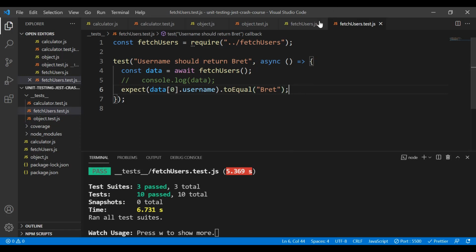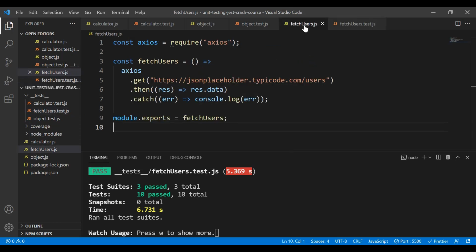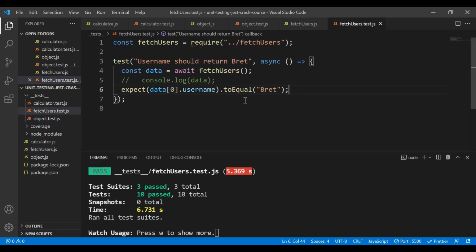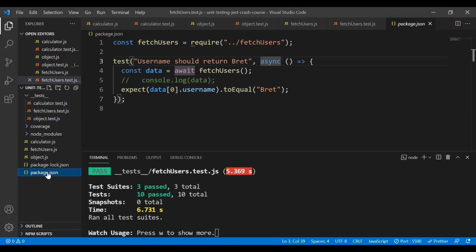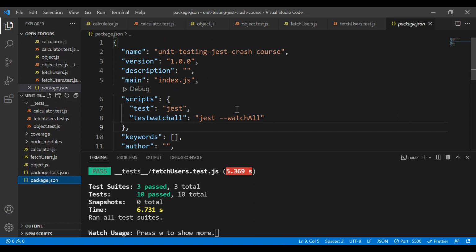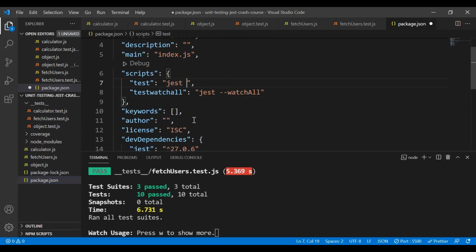So this is a very simple one when you want to see whether the data coming from the endpoint here is the expected value that we want to check for. Then you can also do something like this using the async and await. So one last thing here, guys, if you want to use the coverage, instead of using the one that I showed you, npm test --coverage, you can also change it like putting it here, right? So it will be just coverage like so. If you want to, that also works as well.